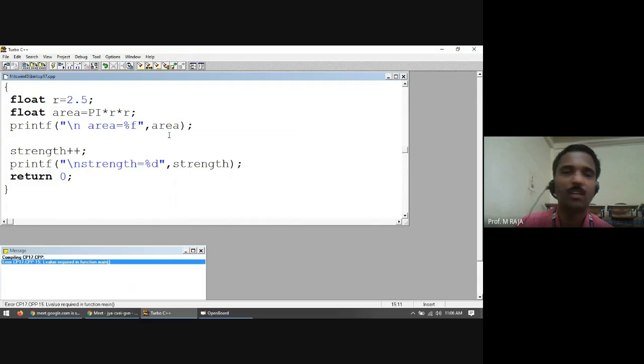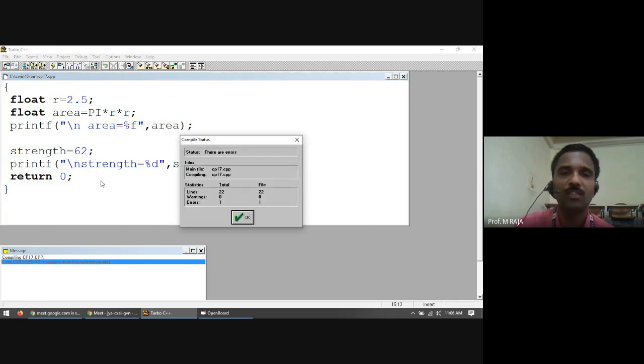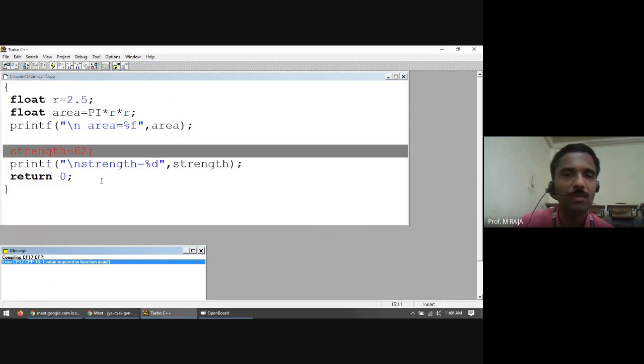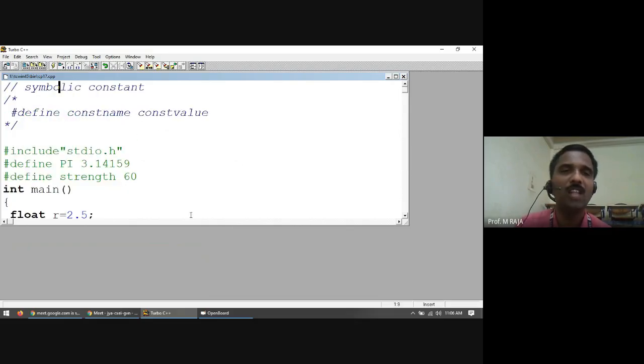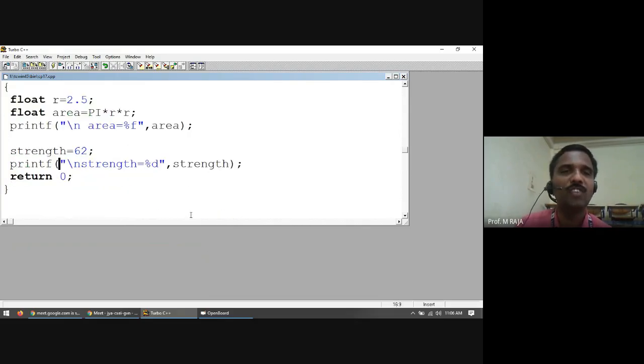That means you cannot try to modify it. For example, strength is equal to, I update 62. In this case, what happens? Again the same message, L value required in function main. That means a left-hand side value is required, but strength is defined as a predefined constant, so you cannot change its value.